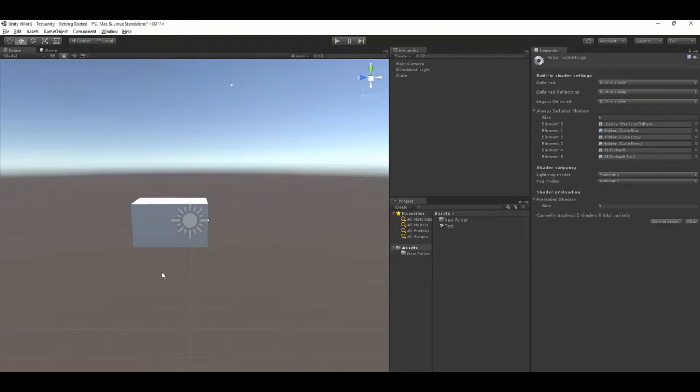Now you're going to go to edit, project settings, and we're going to go to graphics. And here is quite literally, you can go to a Unity project and have many Unity programmers, but very few actually use the built-in shader settings. This used to not be as nice, where it had the legacy shader diffuse. It used to look a little different, but Unity 5 kind of helps you out with that.